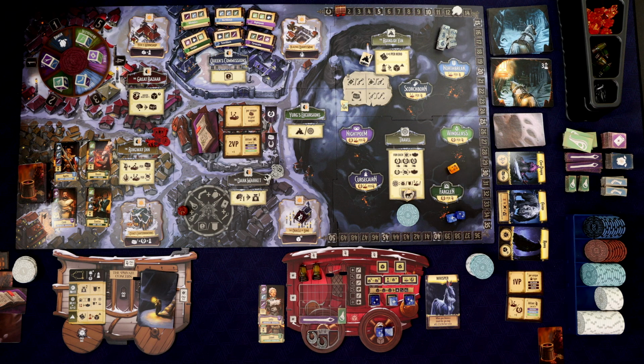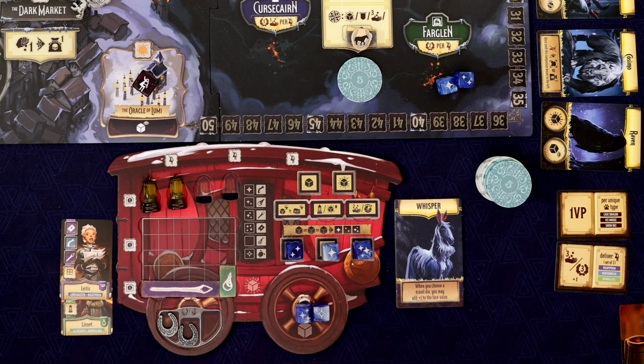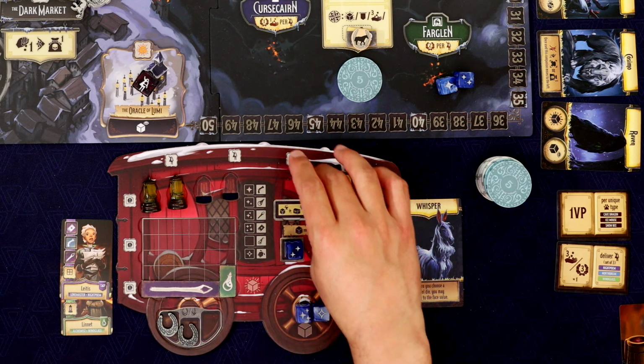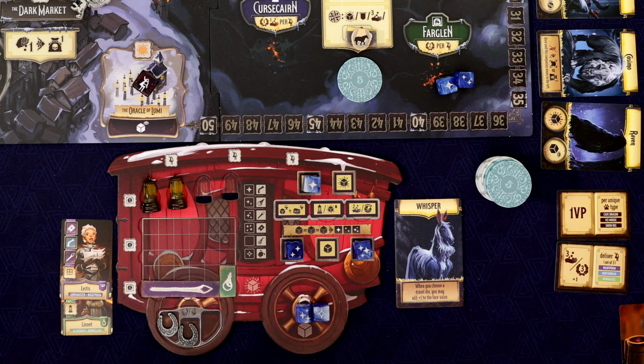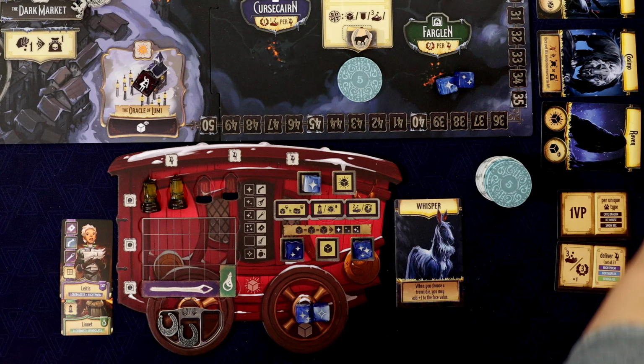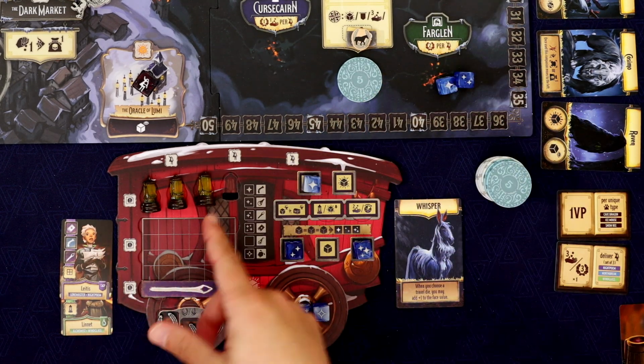So I kind of want to move just 1 space. I can't make a gun here. Yeah, so let's move 1 space. I don't have an illuminated die to bring up, so I'll just get a lantern. With 3 lanterns, I could take the shortcut road, so that might be something to think about.